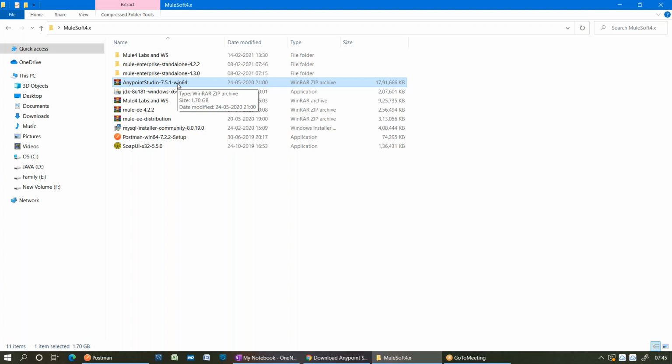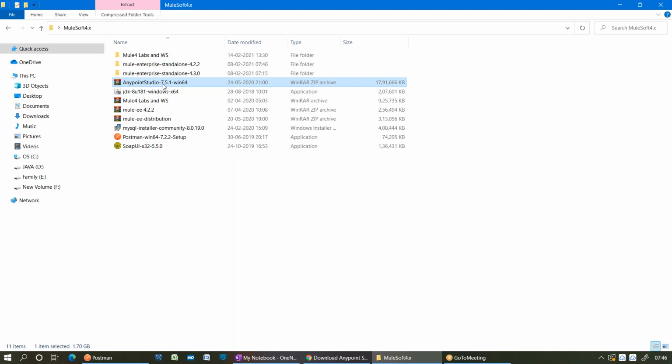Now, if you are using the folder which I have given, a small suggestion: take this zip file out of this folder and keep it on your desktop. Based on the experience and the issues I got from students, I'm just telling small tips here. Please take this zip file onto the desktop and extract it there. Otherwise it will create path issues while you are opening Anypoint Studio. Take this zip file outside and extract it there.